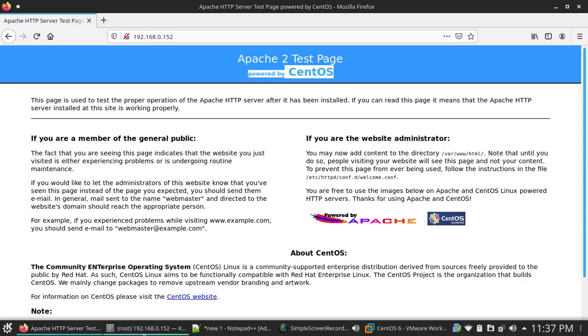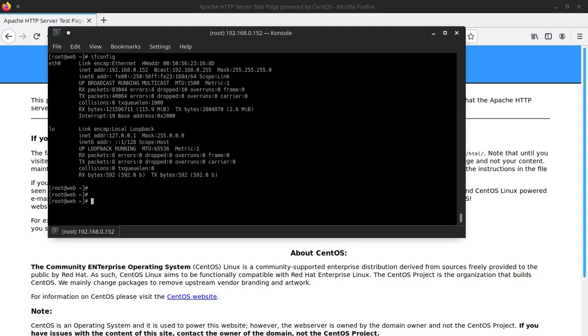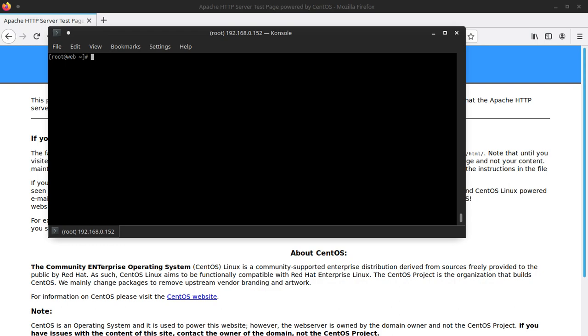Now what if the firewall is running? Let's say if I do an etc init.d, just understand that I'm doing something related to service. I'm just starting it and stopping it. So in Linux 6, RHEL 6, the firewall is called iptables.